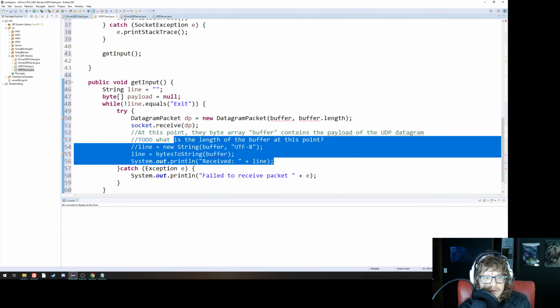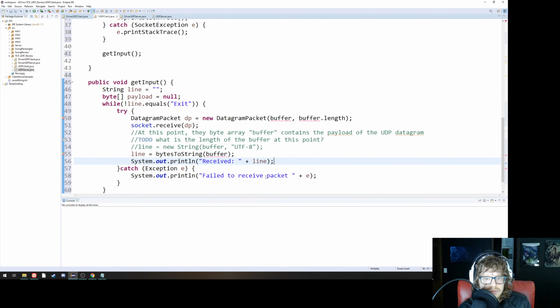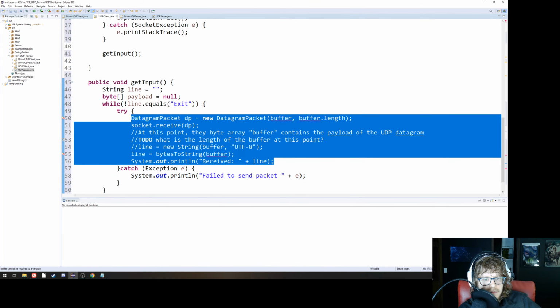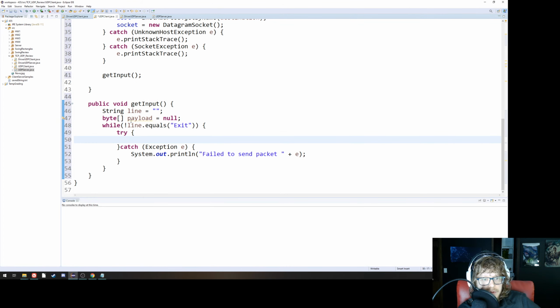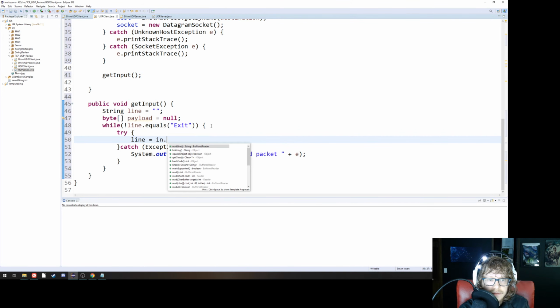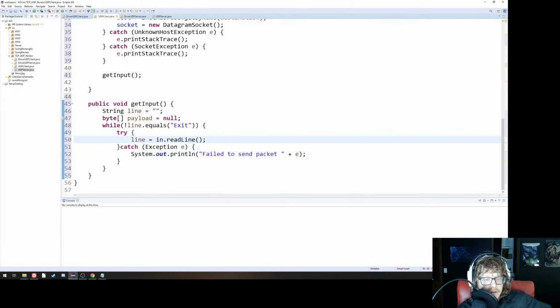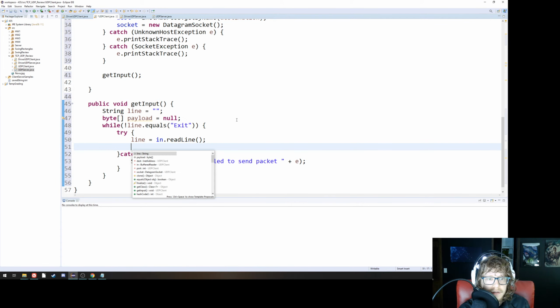This is going to be "failed to send packet." I don't think any of this stuff will be useful, so I'll get rid of it. So we just have some of that block around it. Okay, so we're going to read the next line of keyboard input. It's going to be in.readLine. I think it's the same thing as in scanner, right? Scanner is maybe nextLine, or scanner.next if you're getting keyboard input that way instead. So very familiar it should be. We'll print out that we're transmitting it.